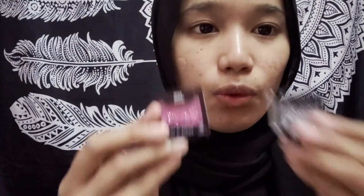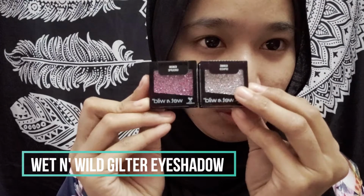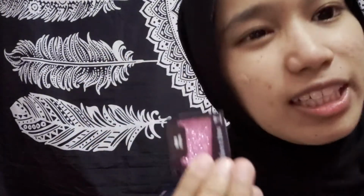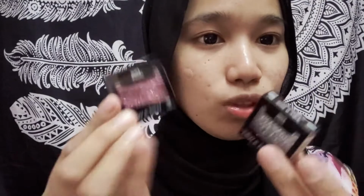So yang kedua, Icha beli Wet n Wild also. Oh, terbalik. Wet n Wild also glitter punya eyeshadow. Harga dia Icha beli RM3 lebih. So, don't you think that it was so cheap? So, Icha ambil dua, sebab ada dua warna ni je. So, Icha nak buka. Icha swatch. Okay, Icha nak swatch. So, let's try this thing. How to open this thing. So, sekejap. Icha buka dulu.